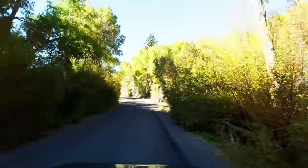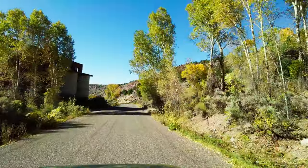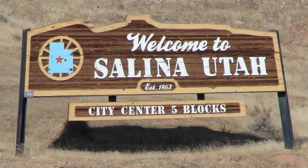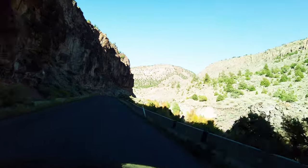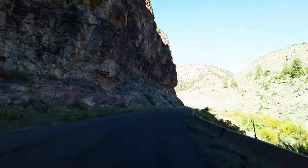Black Canyon. The name itself is a little bit spooky. When we tried to take a shortcut after visiting Mossy Cave Trail to go to Salina, located near Interstate 70, we took Johns Valley Road northbound. It led us to Black Canyon, which is a winding road, and we decided to film this Black Canyon road because it looks cool.